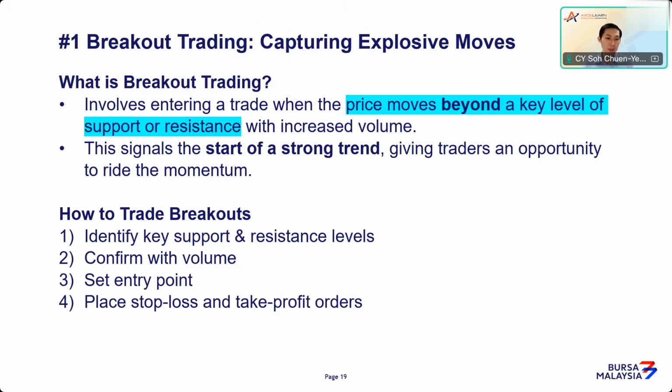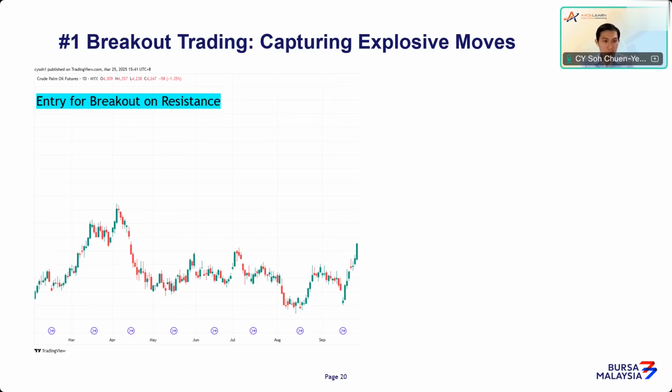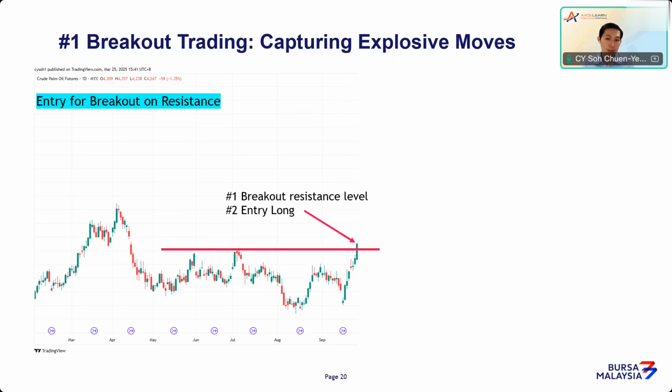All right. And lastly, it's very important for you to set your stop loss and also your profit taking. So let's have a quick look at this example. Firstly, if you look at this chart, we need to identify the key levels first. Very simple, you just draw a horizontal line. Here we can identify the resistance level. Secondly, you just need to wait until the price breaks out of the key resistance level. Then there is the opportunity for you to enter the market with a long position.